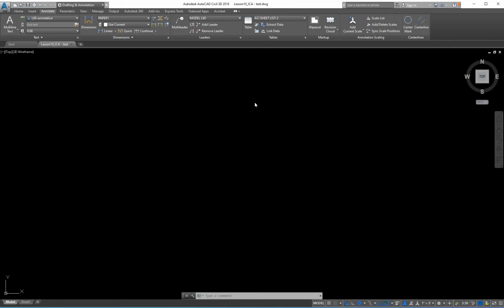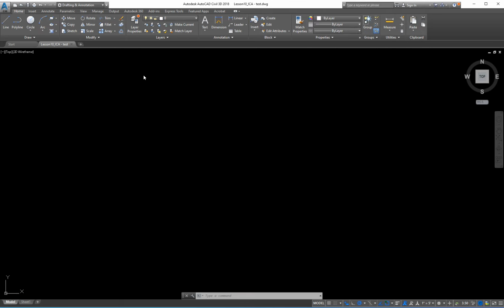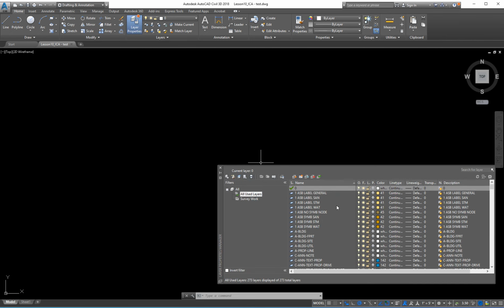Right? So we've got those two files. We're going to create a new layer. So we're going to start over here in the Home tab, and I'm going to open up Layer Properties Manager. Apparently it's updated, and this thing's been running kind of slow here today. There it is. All right, so here's my Layer Properties Manager. It pops up. I need to create a new layer for it.